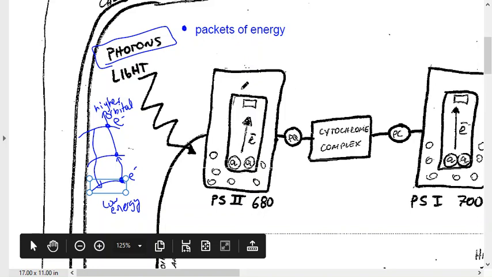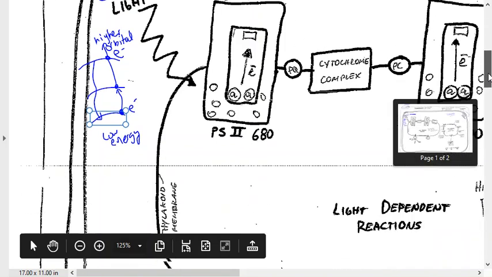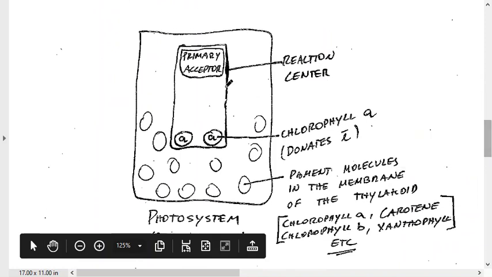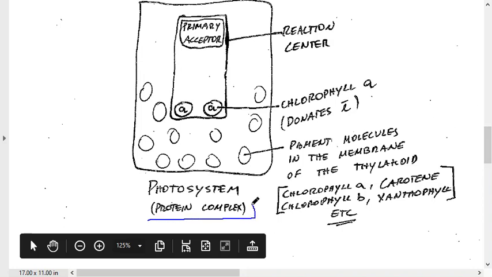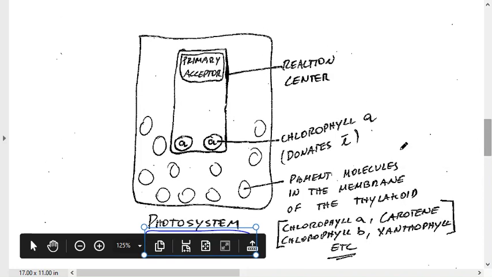So let's look and see what this photosystem is. Let's turn to the back of your big sheet, and you have a picture of a photosystem here. A photosystem is actually just a protein complex, and in real life it doesn't look like a box. Again, the box is just a model to help understand it better. But it's comprised of all of these different pigment molecules. So all of these circles here are pigments. They can be chlorophyll A, chlorophyll B, carotenes, xanthophylls, anthocyanins, right? All of these different pigment molecules. And remember, all of these molecules are embedded in the thylakoid membrane.